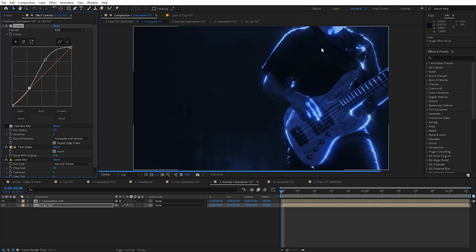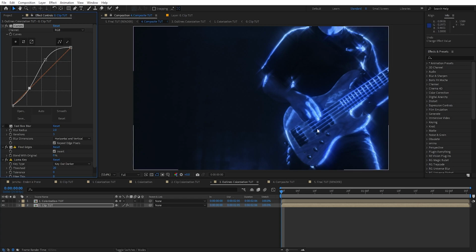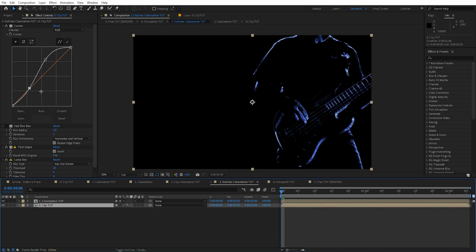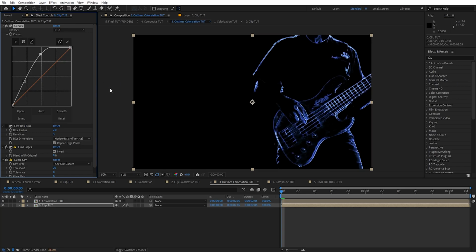And also you may notice that there's not much detail going on here except for on the guitar and then on the arms, which is always nice. As I mentioned before, you want to generally try to keep a dark background and have your subject in light. That way you don't have anything distracting going on in the background. Say the find edges effect is grabbing some of the background as well.